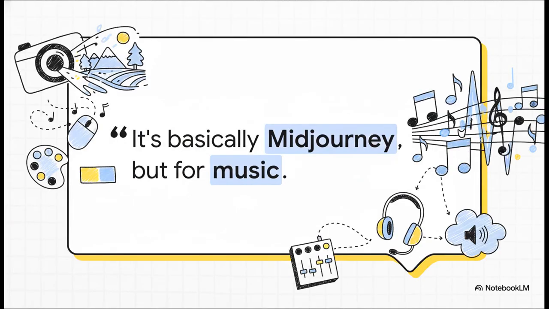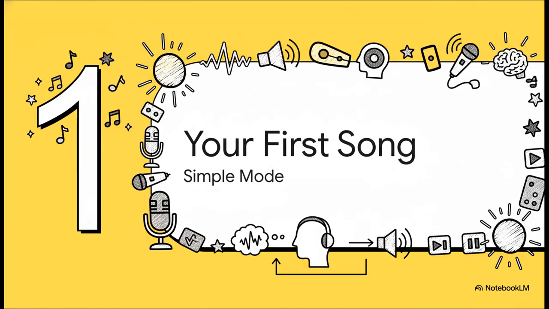I love this quote because it just nails it. If you've ever played around with an AI image generator, like Midjourney, where you just type what you want to see, you already get Suno. It's the same idea. You just describe the song you want to hear, and poof, it makes it. It is that simple. Okay, let's get you making music.